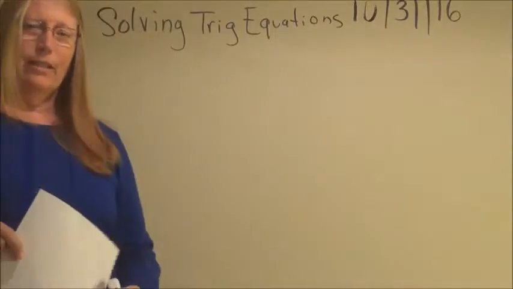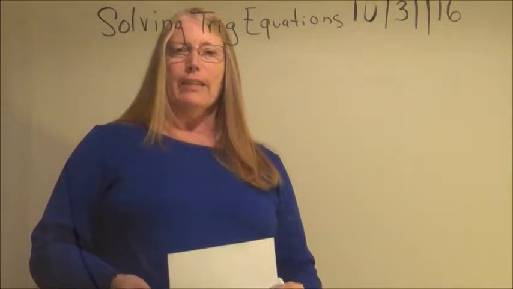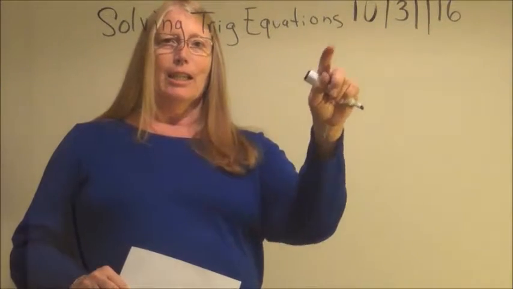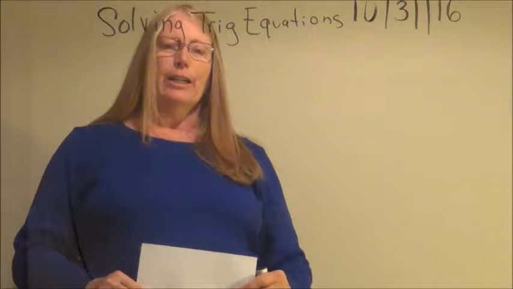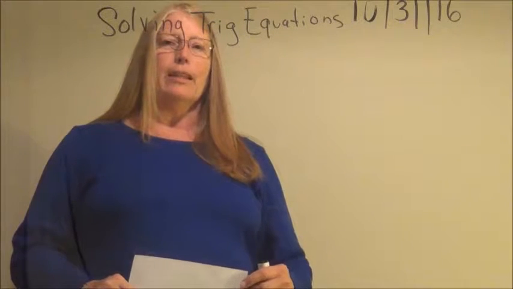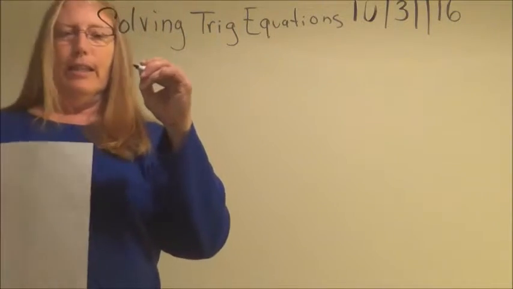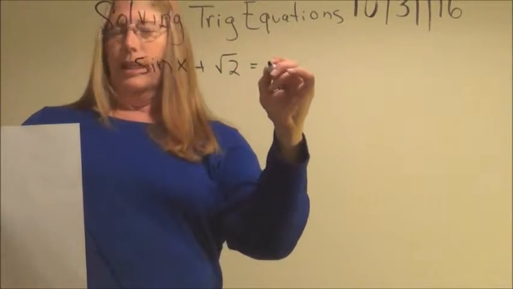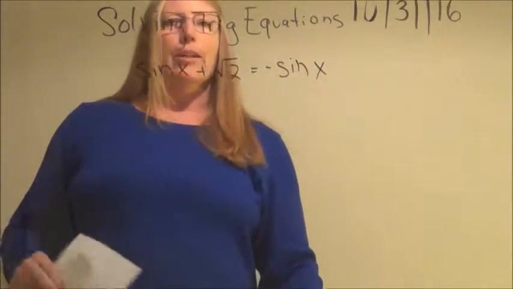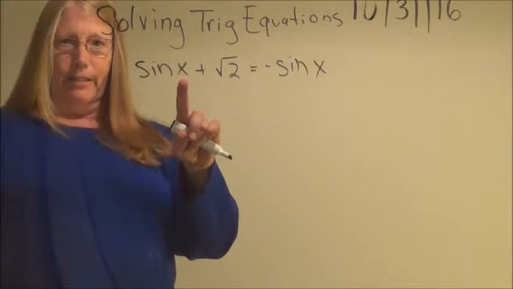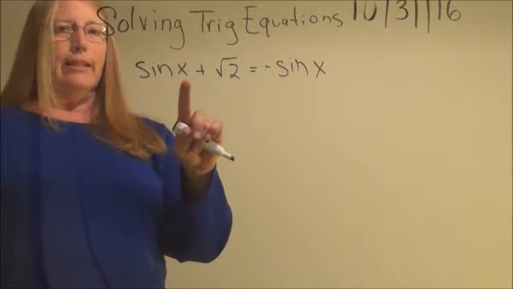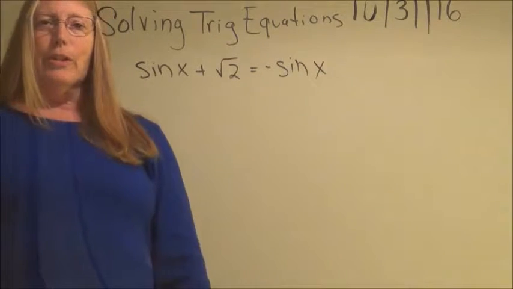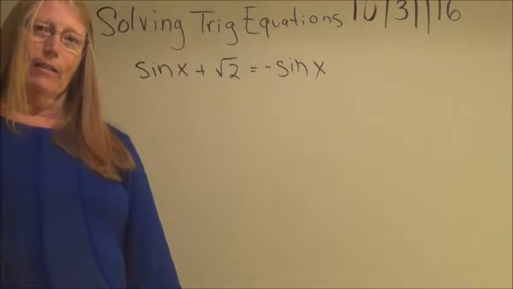Solving trig equations. We're going to take some of the expressions we've been using in verify and simplify problems, and we're going to have an equal sign in them because it is an equation, and we're going to look at what values for a given variable would make the equation true. For example, write the first trig equation down: sine x plus the square root of 2 equals minus sine x. And we want all the values of x. So that's going to be an angle. All the angles that we take the sine of, add the square root of 2, will equal minus times the sine of that angle. So we're looking for all the values that make that expression true.